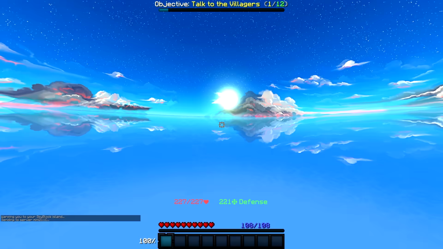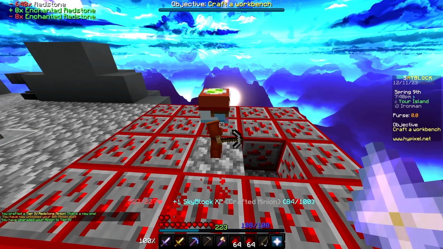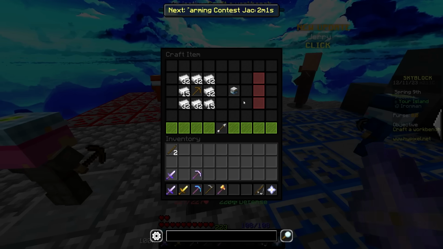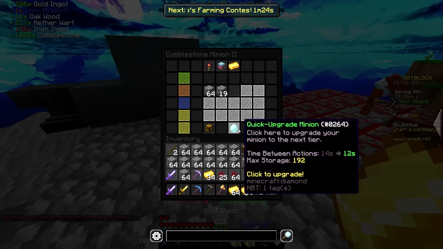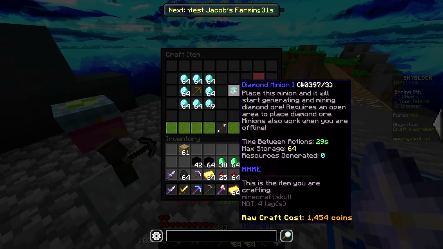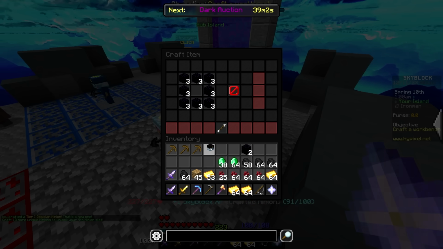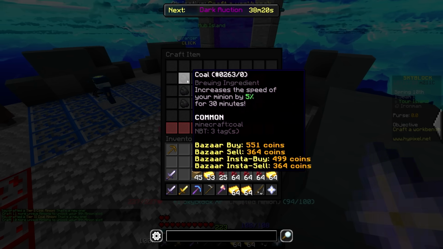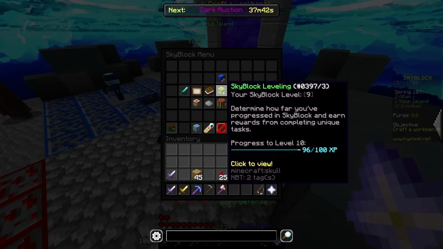So let's head back to my island here and see if I can do some minion crafts maybe. So there's another tier for my redstone minion. There's another tier for my lapis minion. Can go ahead and craft an iron minion here. And I actually have enough cobble here to go ahead and do 2 upgrades for my cobblestone minion. And then I can make a tier 2 diamond minion, a tier 1 obsidian minion, a tier 1 emerald minion, a tier 2 coal minion, and a tier 2 gold minion. Okay, that's all for the mining minions though, but I'm only 4 XP away.